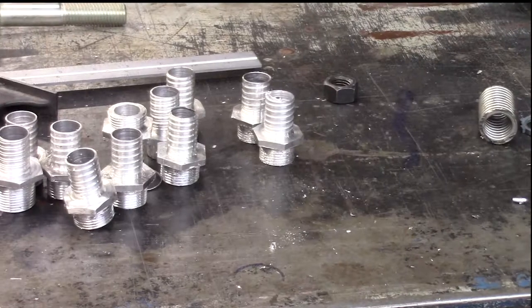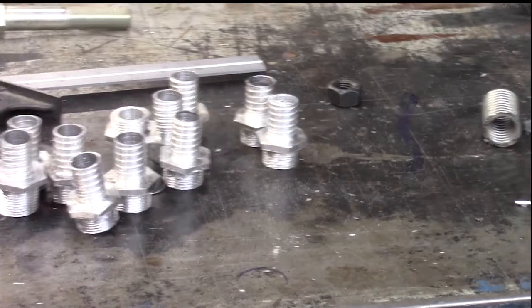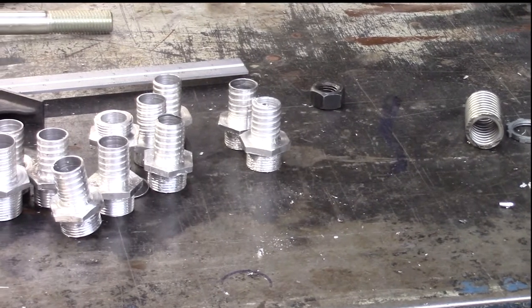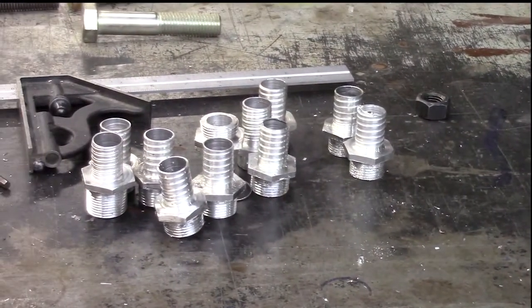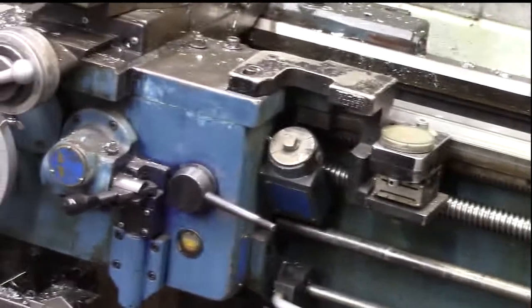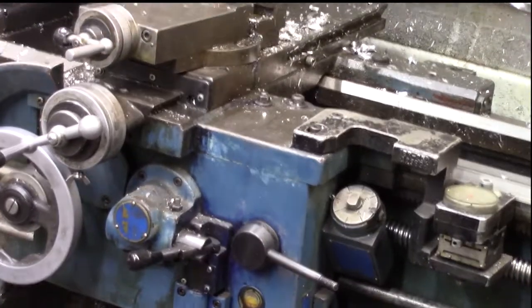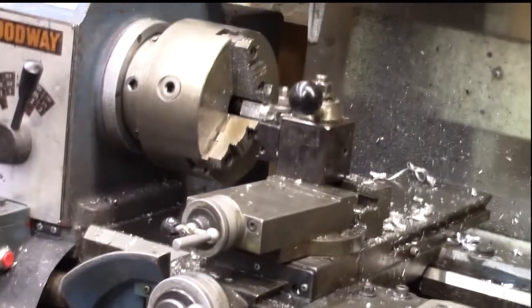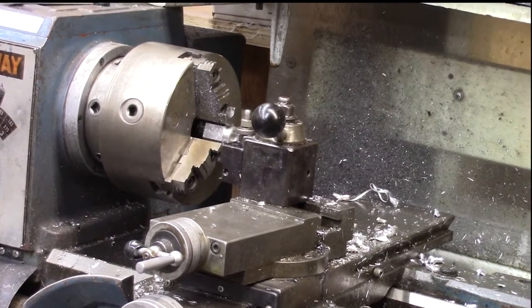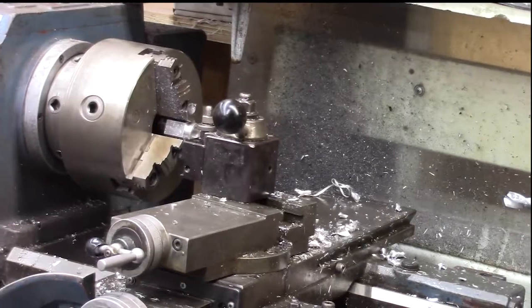Well, there we go. We got a mess of little parts there made. So job done. Now I can go back to my other work. I still have to make a couple of nuts. Got a part in the lathe right now that I can use to make those nuts, so I'll probably do that next.